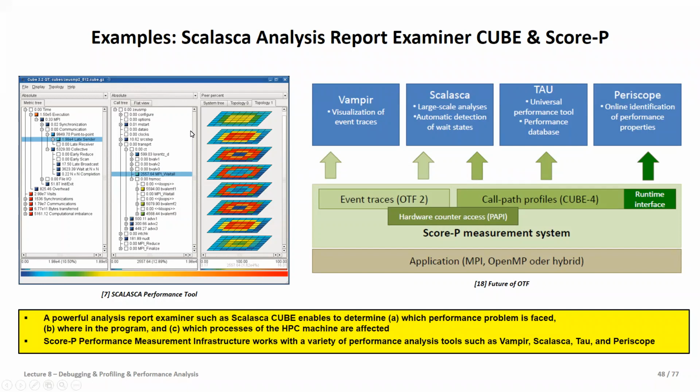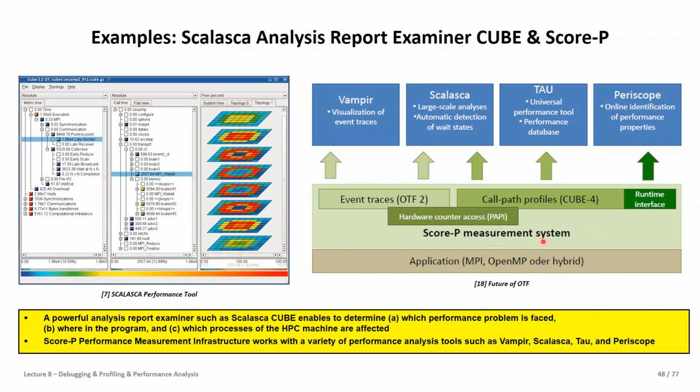And the interesting thing is that with this Open Trace Format I was alluding to, and also with the Score-P infrastructure for measuring, you will see that all of these systems in a way can really be used together. Many systems already give you the opportunity to have all of these elements installed together. And this is the beauty of Score-P, which builds on top of the normal MPI, OpenMP, or hybrid applications that you already know.